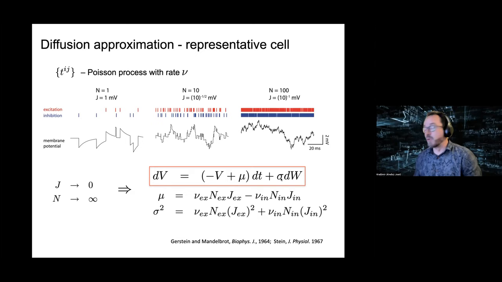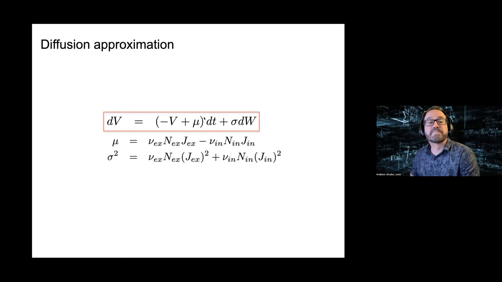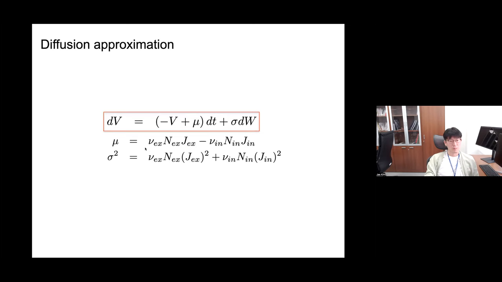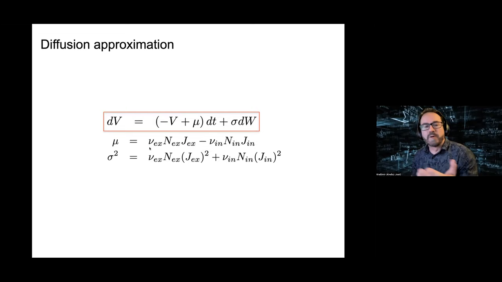The important things here are the two quantities that you have. So the mu, that's the mean input. And the mean input consists of several terms. So nu x is the firing rate of every presynaptic neuron. We can think of it as the average firing of all the neurons, or if you have just a homogeneous population, it's the firing rate of every single excitatory presynaptic neuron in the population. Nx is the number of excitatory presynaptic neurons in the population. Jex is the strength of the connection. Then you have three terms that are exactly the same, but for inhibition. So that's the mean, and it makes sense. It's proportional to the firing rate that comes in, the number of neurons that contribute, and the strength of each individual input.